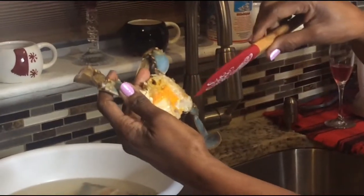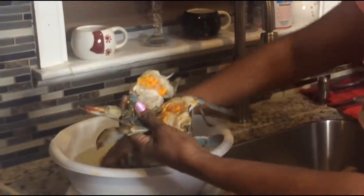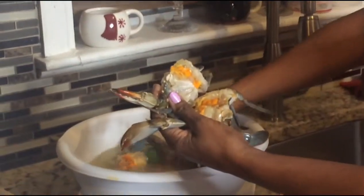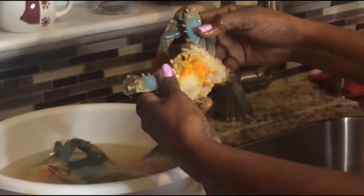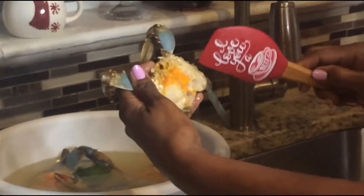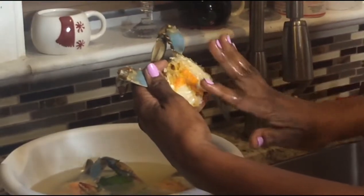Now you see that, you might be wondering what is that gooey yellow spot in the middle. That is the egg from the crab. It seems whoever caught these crabs caught a set of female crab, because it's only female crab inside this bowl. So that is how you can know the difference between the sexes in a crab. And you see this fleshy part? When you see that in the curry, that tastes so good. So we're not going to remove this because all of this is real nice to eat.